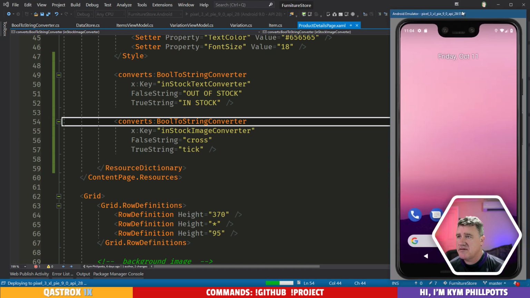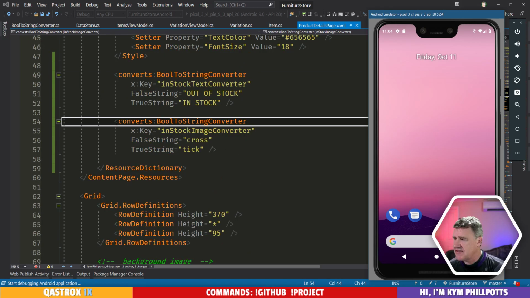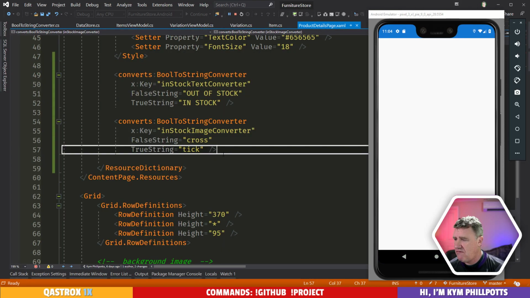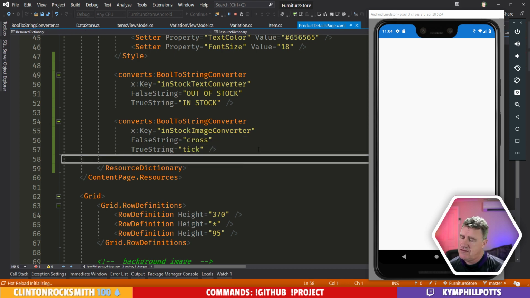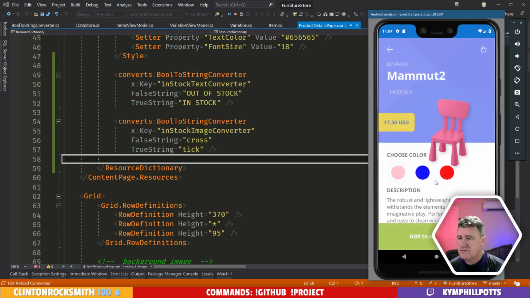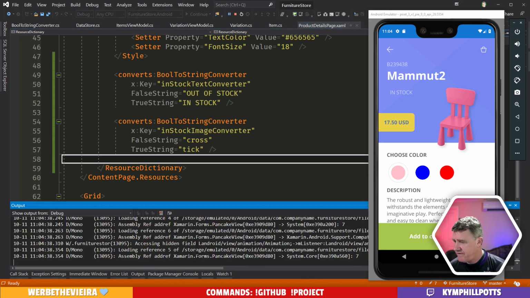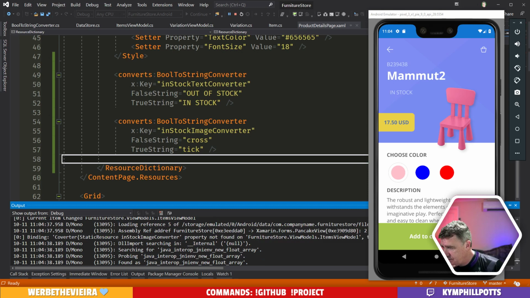Just run that up again, see what happens. I'm not sure whether it's going to take this converter in the... Let's try spin it up again. Nope. Right, let's have a look and see if we can find any issues here.